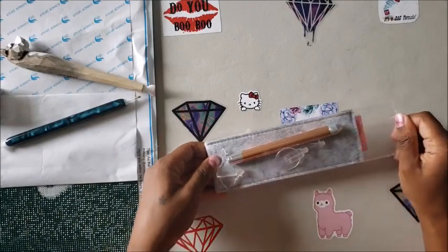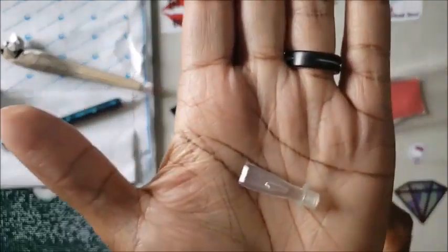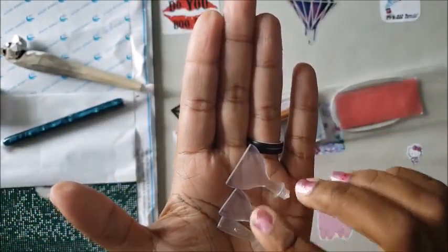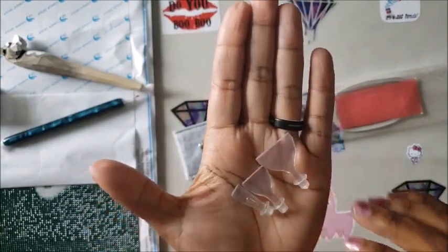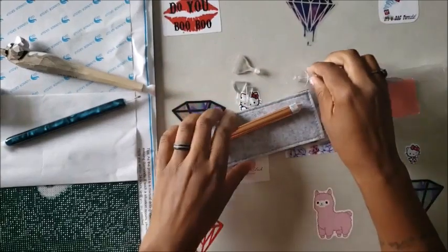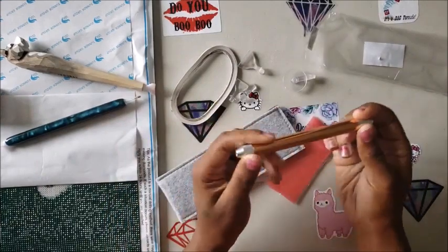Let's see what all we got in here. There's what looks like a three-placer — that's the weirdest multi-placer I've ever seen. And then there's a six and a nine, or maybe it's ten, seven, and three — I'm not 100% sure. So I got these three placers, and then I also got the rolling tool, and that's of course what the tape is for. And then we got some wax and the actual pen itself.